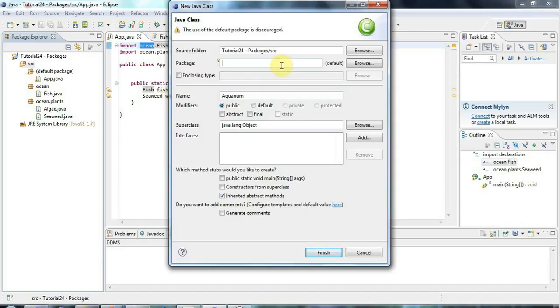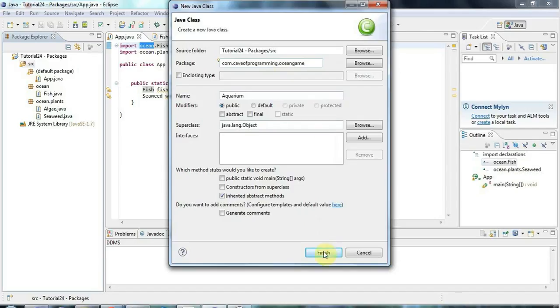So my website is caveofprogramming.com, so I'd put this in a package called com.caveofprogramming, and then I'd probably give this a specific package just for this particular project. So this could be called, I don't know, Ocean, sorry, it's got to be lowercase, ocean game or something like that.